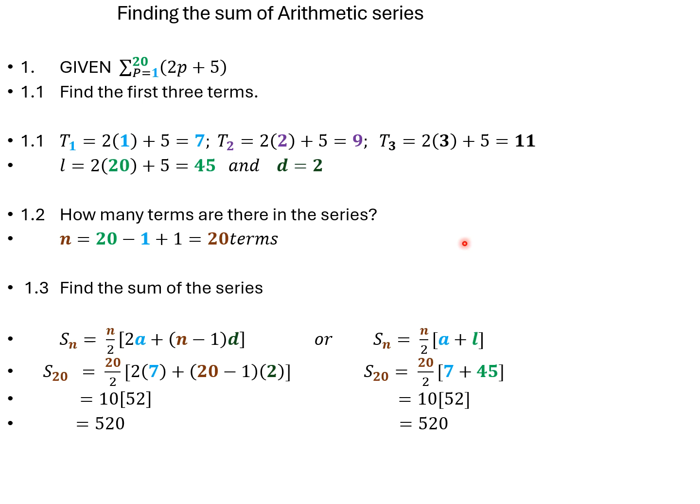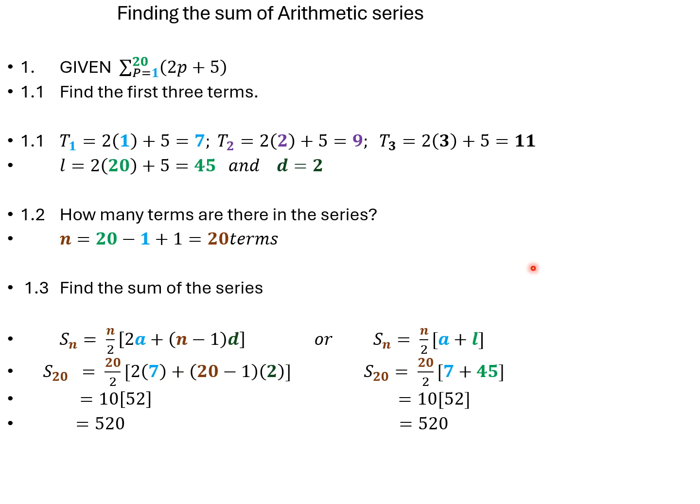Alright, so I hope what I've done so far makes sense. So what's the procedure? Before we go to the second one, we're always required to find the first three terms. We need to know the amount of terms. Therefore, we can then calculate the sum based on whether it's arithmetic or geometric. In this video, I'm basically just doing arithmetic series, and the others that follow I'll do geometric series, right?